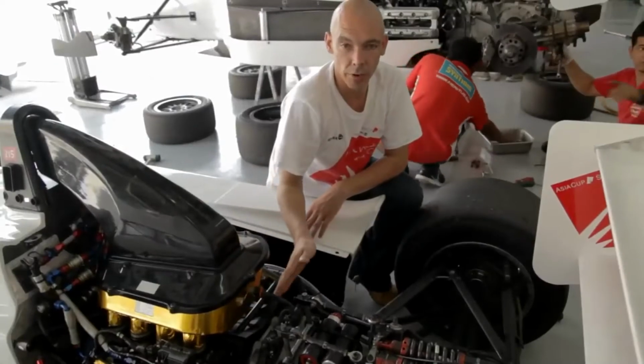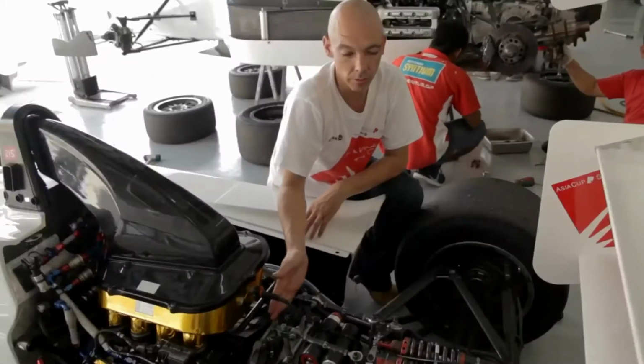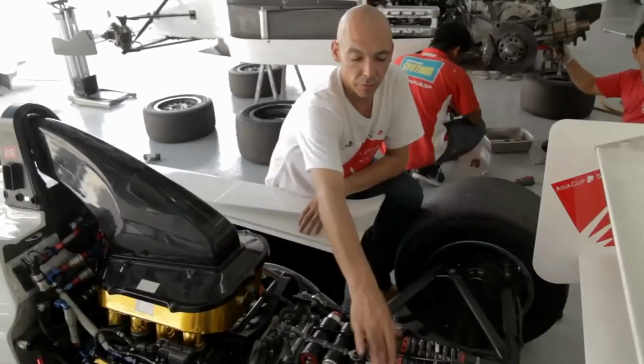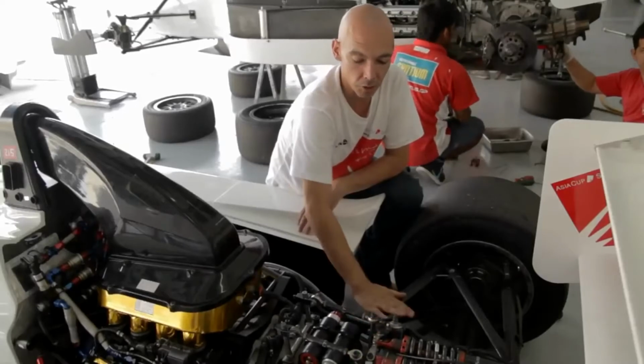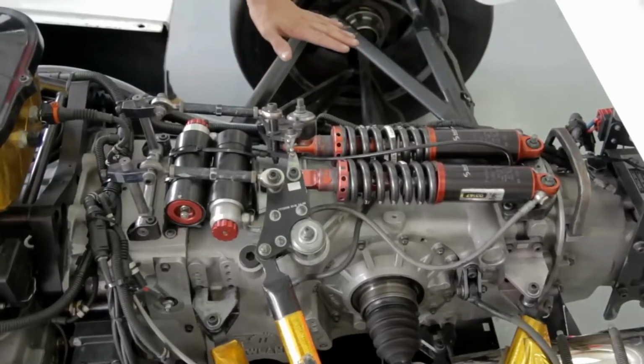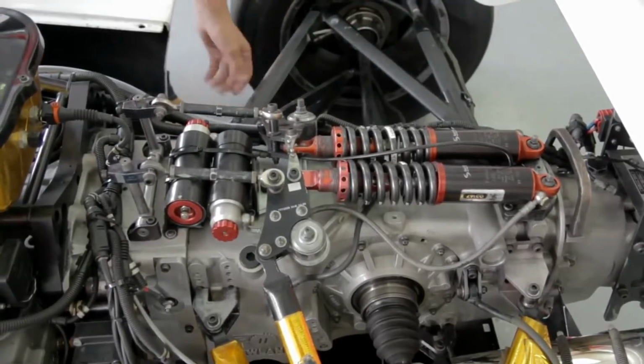Okay, so here we have the rear end of the car where all the suspension is situated. So the gearbox starts here and goes all the way to here. Here we have the shocks for the car. This is the springs, and it's all controlled by the double wishbone suspension. The suspension is called a double wishbone push rod. So here we have the push rod, top wishbone, bottom wishbone, hence double wishbone.